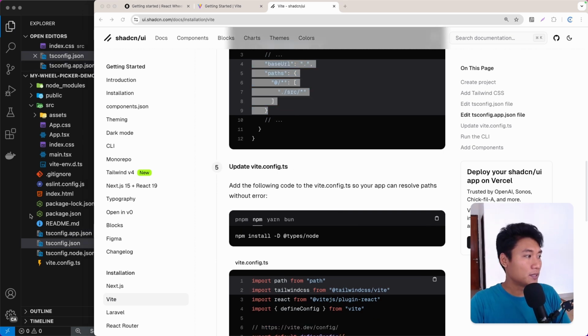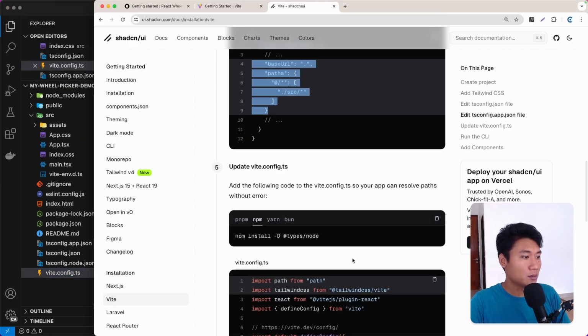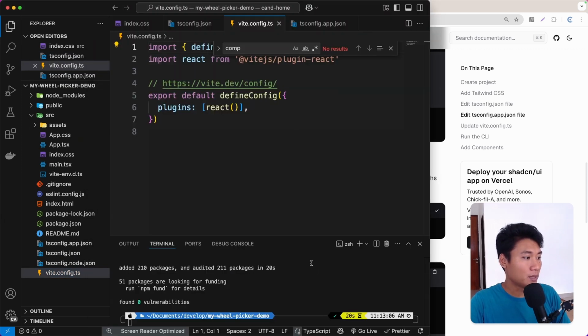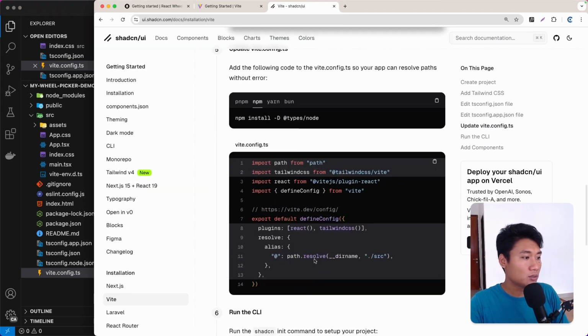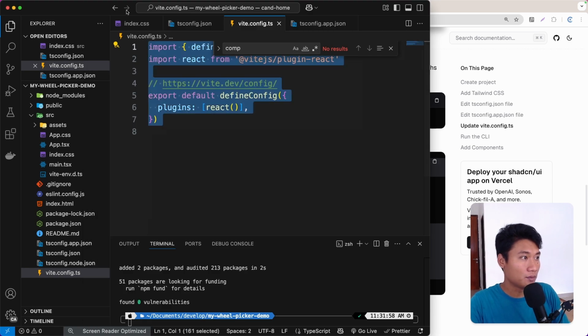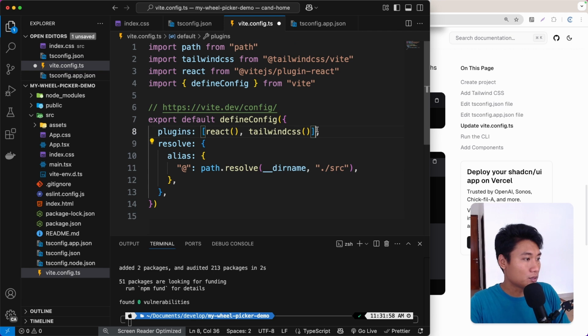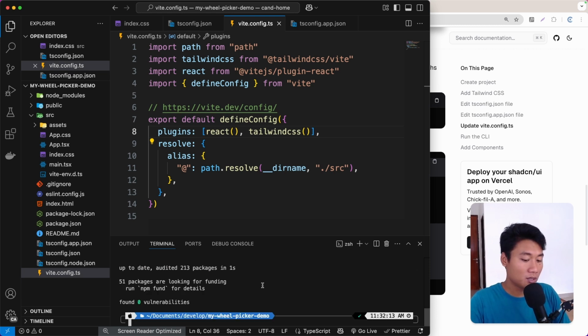So let's open that file, vite.config.ts, which is this one right here. But first we need to install this @types/node. So I'm going to copy that and paste that down here and hit enter. And also for the content, I just want to copy everything in here and paste that into the vite config. Just paste that like this. Okay, so everything should be fine, but I think I have not yet installed React and React DOM, I believe.